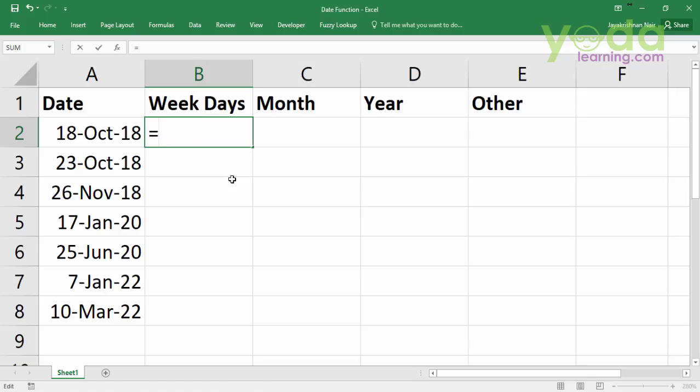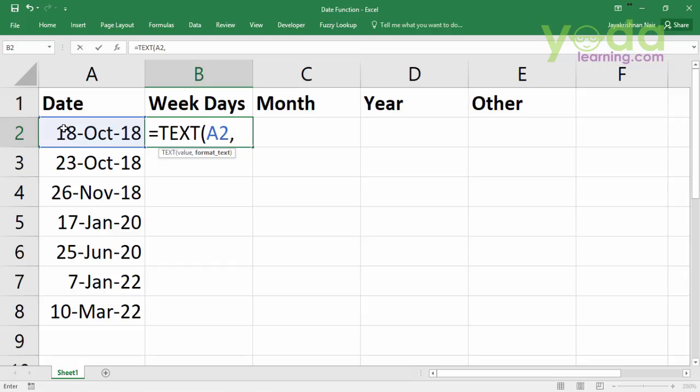For that, we'll be using a formula called TEXT. Once the formula is entered, we'll select the first parameter, that's value, and the value for the formula is the date. So we'll select the date which has the day in it, comma.